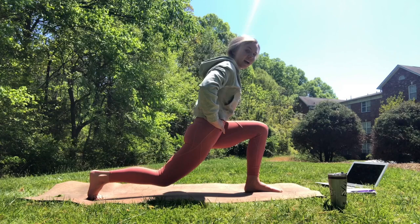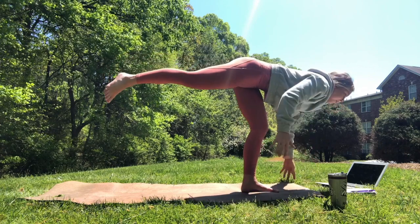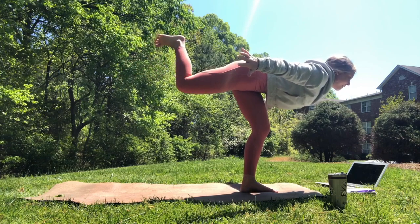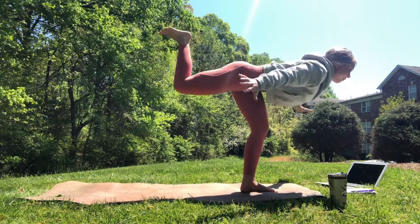Take a deep bend in the right leg. Exhale, kick off the left foot, warrior 3. Gripping all the way through the toes. Begin to bend the left foot so the bottom of your foot's facing the sky. And then pulse the foot up. Engaging the glutes for 4.